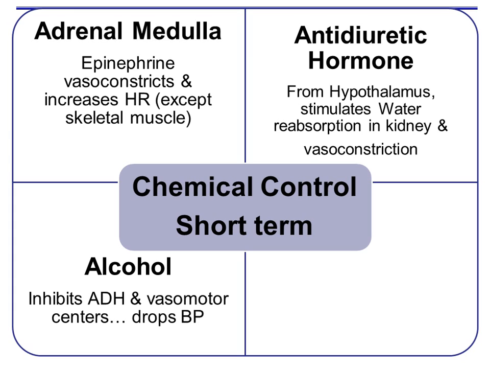Then for fun, I tossed in alcohol, ethanol, booze. Alcohol inhibits ADH. It also acts on vasomotor centers. It causes vasodilation, and that's an ultimate drop in blood pressure. So I threw alcohol in as, not that your body's producing it and using it as a hormone, but so that you could see how chemicals from the outside environment affect the human body.